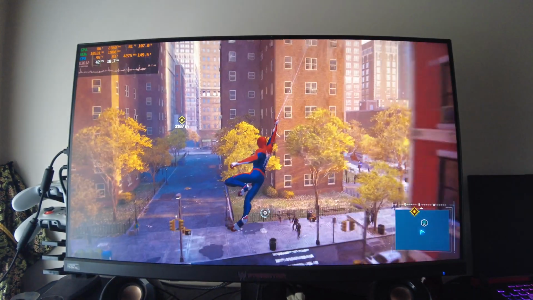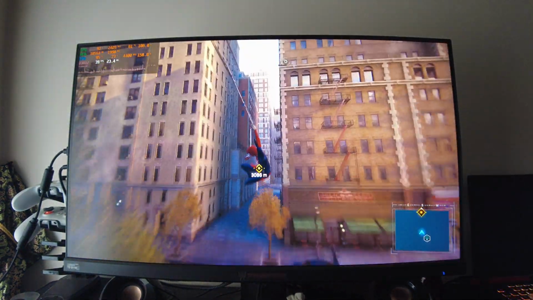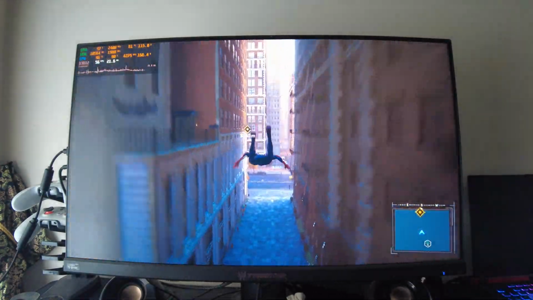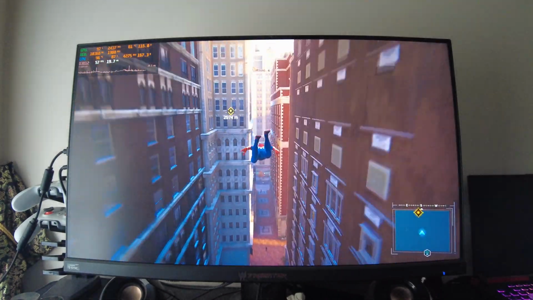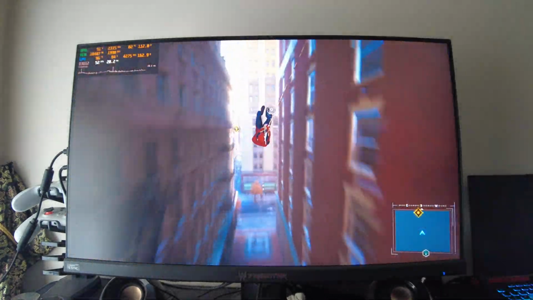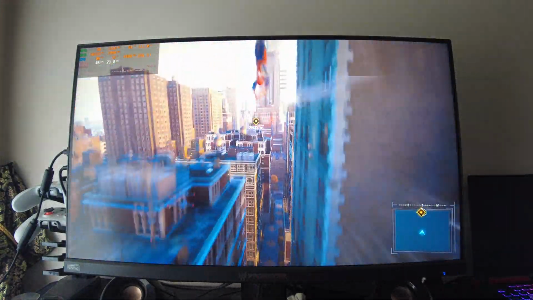So it still looks pretty good, and yeah, I do not see the weird effect around him from this angle. I wonder if it'll show up during recording this time. But when I was looking through my video editing, I noticed that once I turned FSR on, there was like a bunch of aliasing around Spider-Man. And I was like, what the heck? That's kind of stupid. Everything else looked good.